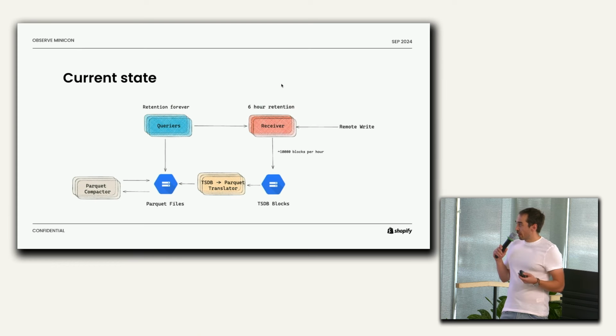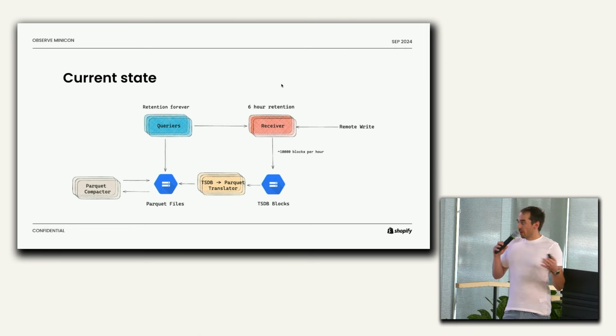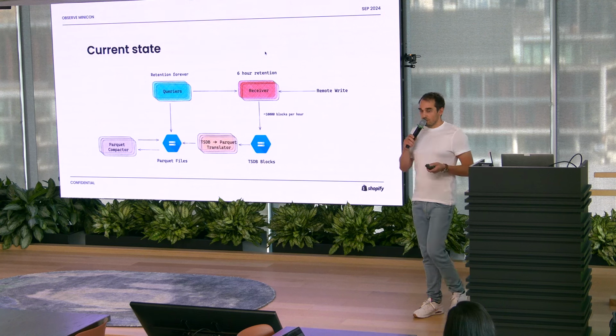what we've done, and what we run today in production, is the following setup. We still write data to these receiver components. Those components still upload Prometheus blocks to a bucket. We now have a translator which takes those Prometheus blocks and flips them into Parquet files. Since there are a lot of Parquet files, we run a component called a compactor. The only purpose of this component is to take a bunch of small files and join them into big ones. And finally, we have queryers that can now read Parquet files directly from object storage.